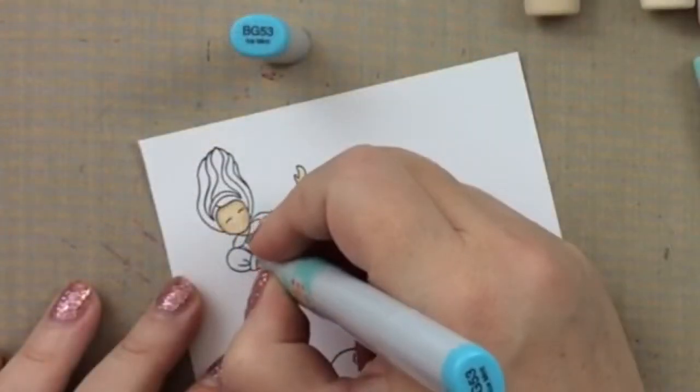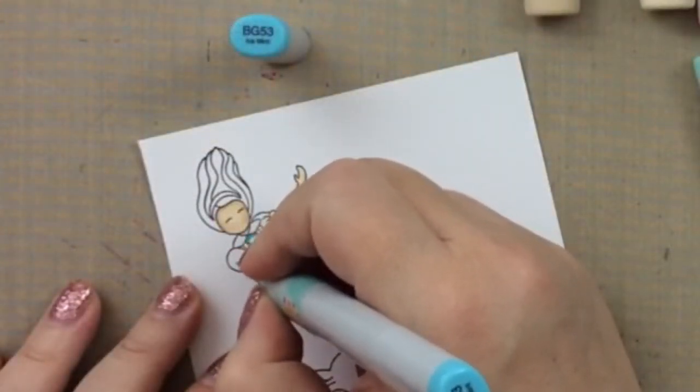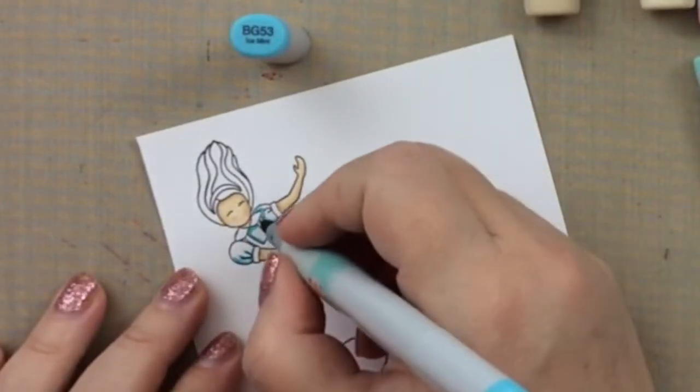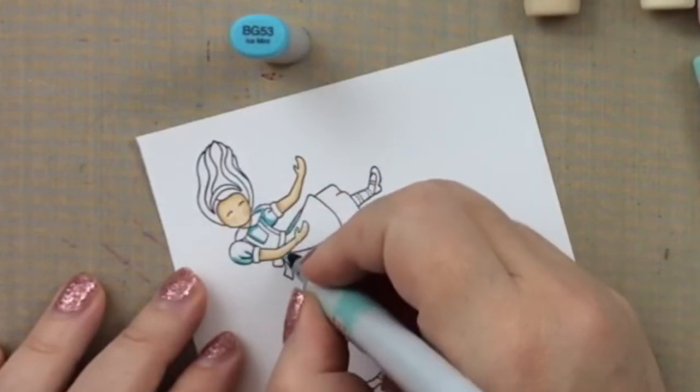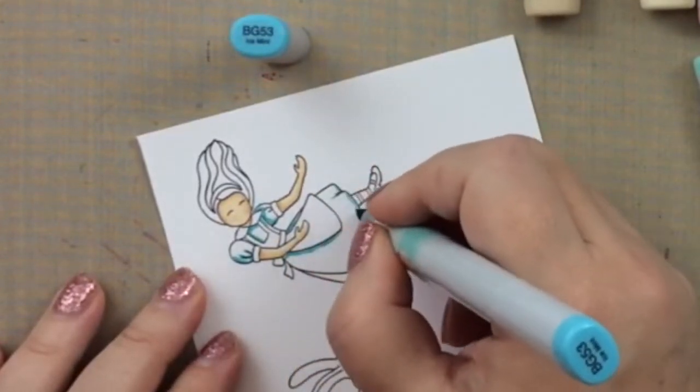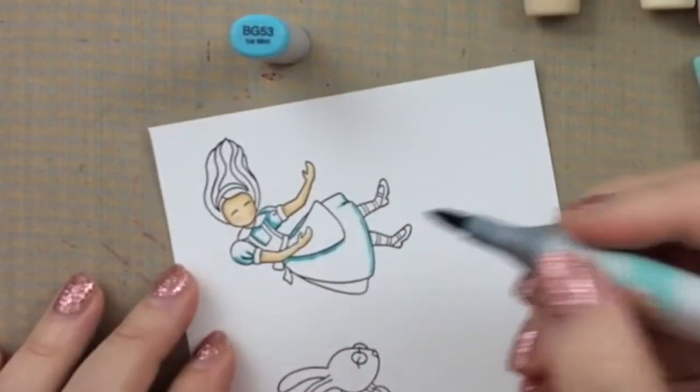Now I'm going to use a BG53 on her dress. I am trying to match her dress kind of to the Speckled Egg Distress inks. And so this is really all going to look like we meant for it all to go together, as you know, you want a card to look. So it works out really well.